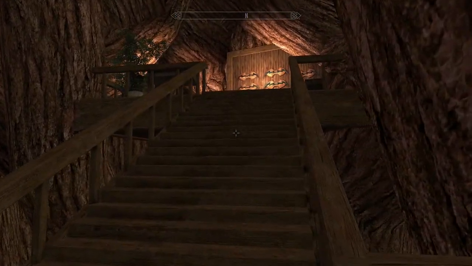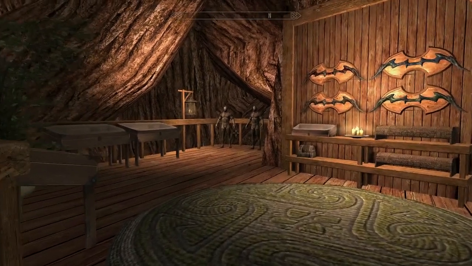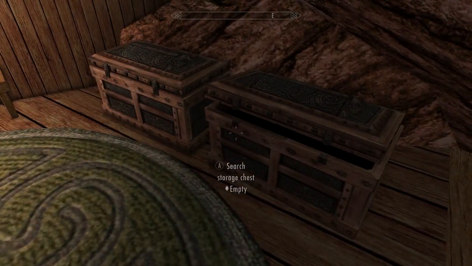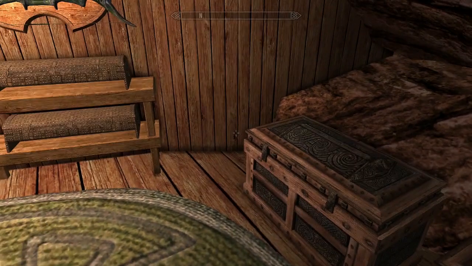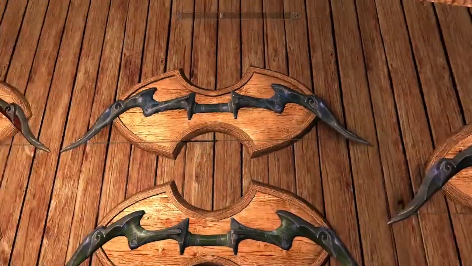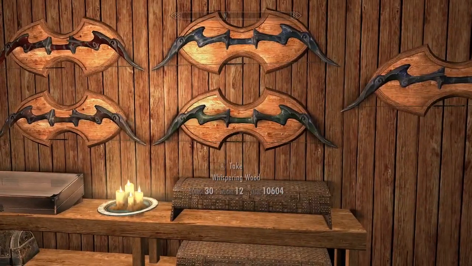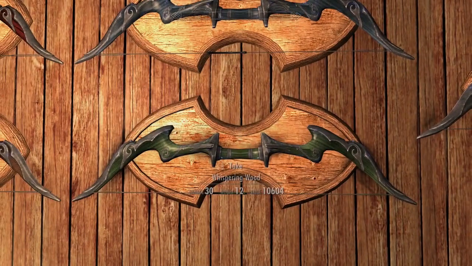But if we go ahead and take a look up here, we actually have some really neat stuff up here. We have 5 bows and a couple display cases and armor mannequins as well as a few storage chests. And this one looks to have some stuff inside of it. So some free armor, as well as some free Nightingale bows. Look at that. So the Whispering Wood, the Whispering Night, Whispering Water, Whispering Fire, and Whispering Earth. All of which do 30 damage and are worth just an astronomical amount of money.